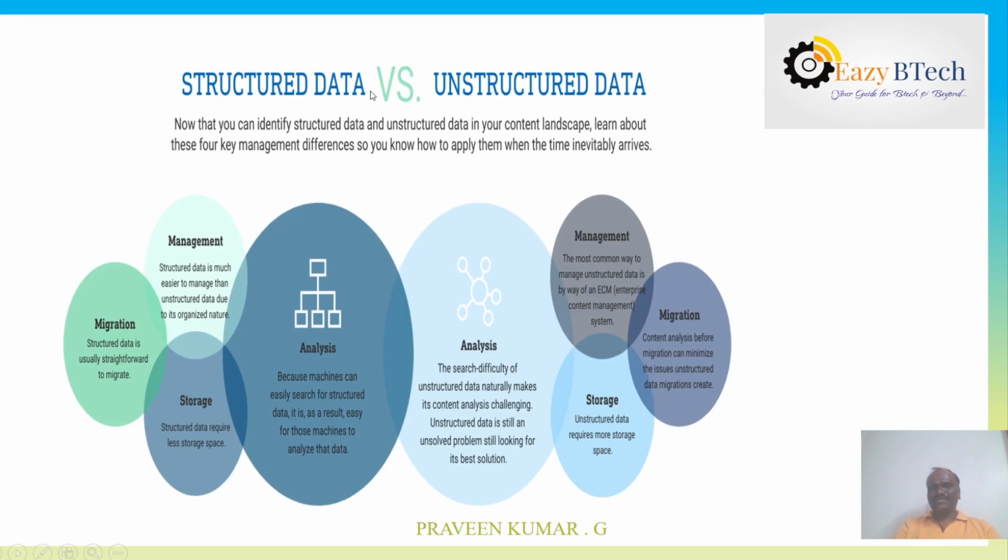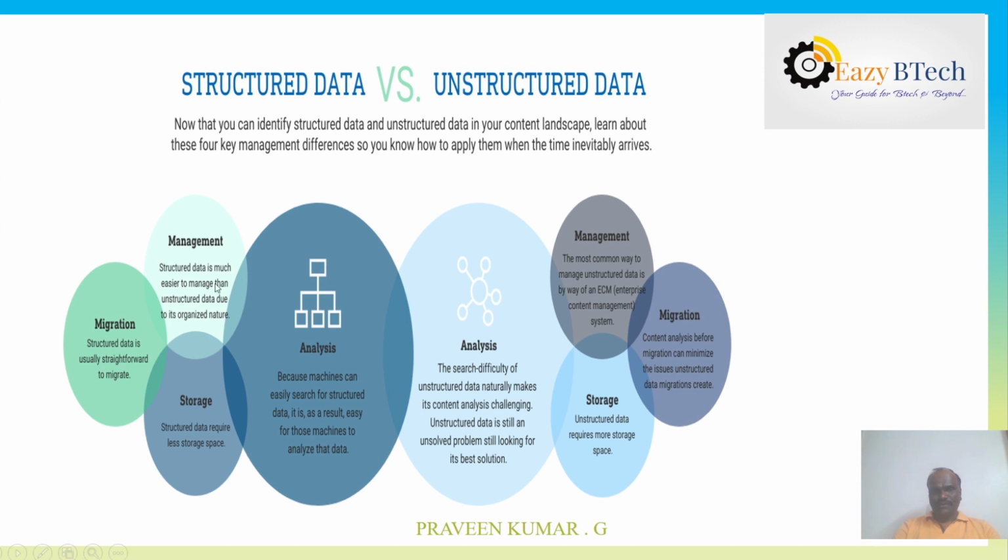Here, what is the difference between structured data and unstructured data? Basically, whether it is structured or unstructured data, we are concentrated on how to manage the data, how to migrate the data, how to store your data, and how to analyze the data. How to manage your data? If you maintain the same structured data, we can maintain the data easily. But whereas in unstructured, we cannot maintain the same set of data. That's why we cannot maintain.